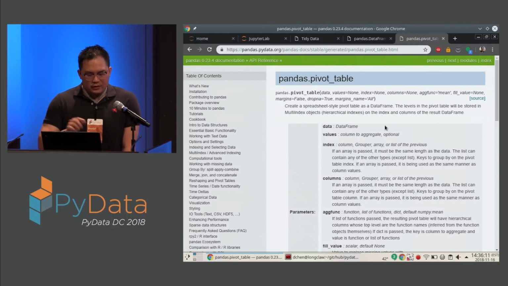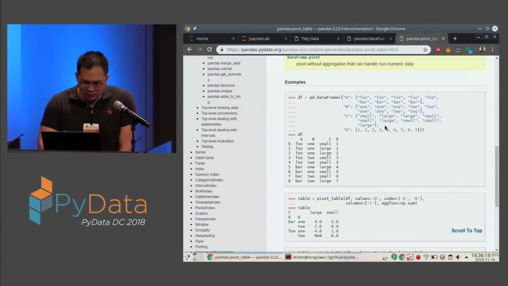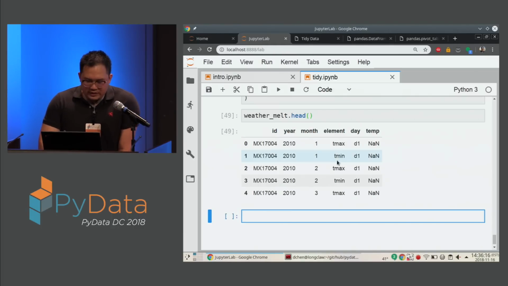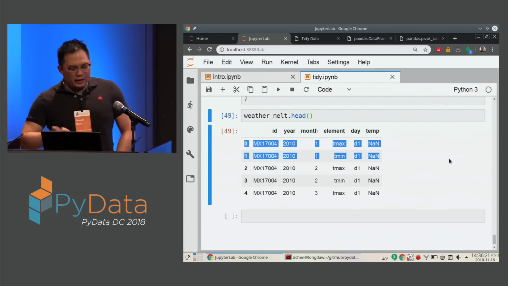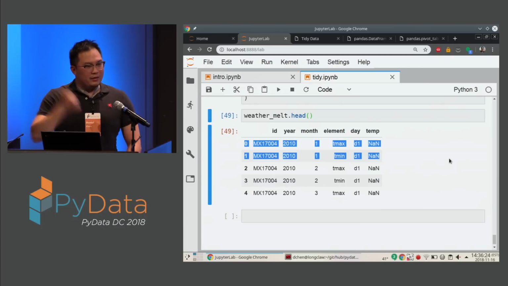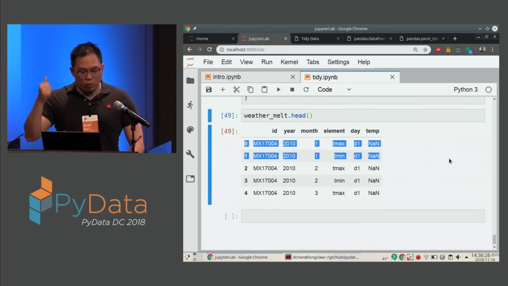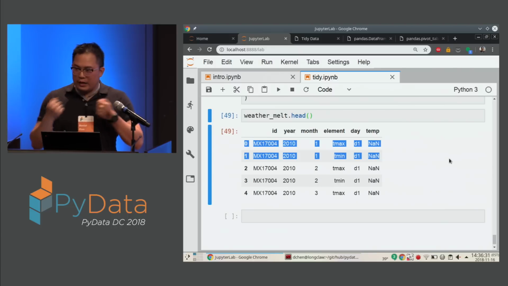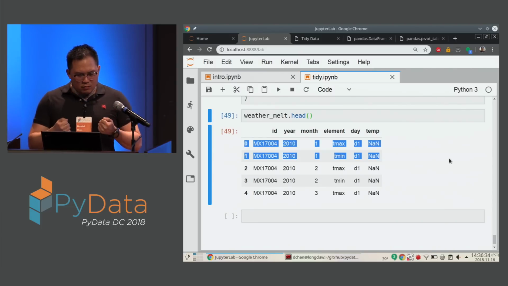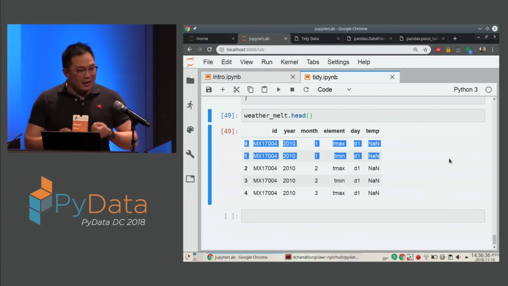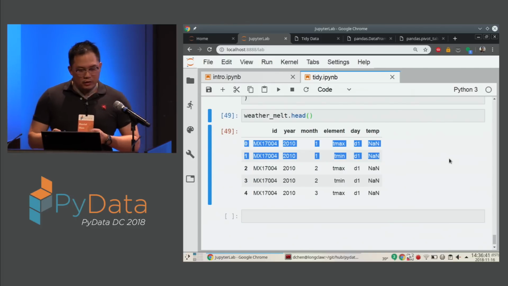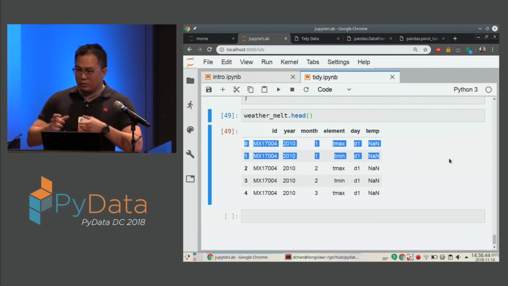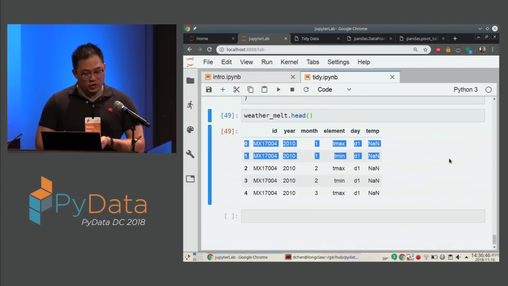The difference between pivot and pivot table is, for example, let's just look at the first two rows. Let's say I am a researcher out in the Arctic and I'm just taking temperature readings. In this example, I have one temperature for min and one temperature for max. But let's say I have another collaborator that's also taking temperature readings. That's going to have the same year, month, and day, and he's going to have another set of temperature min and max values, right? So now you can think for a given year, month, and day, I have duplicate values for a specific temperature.